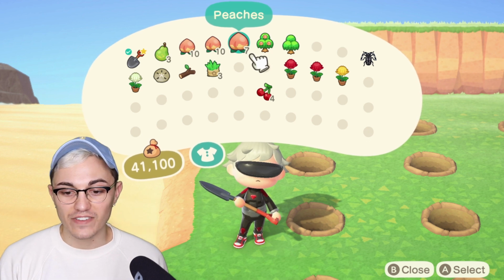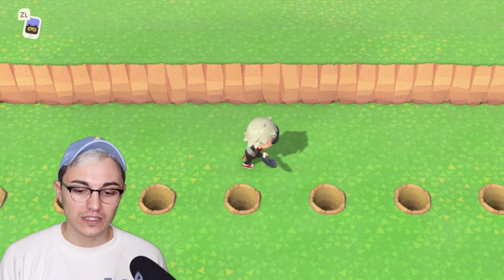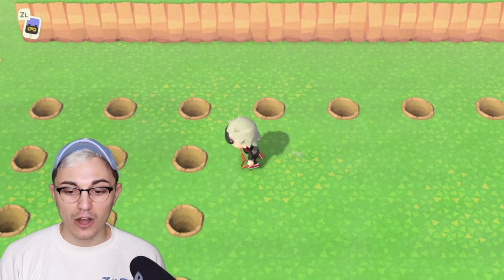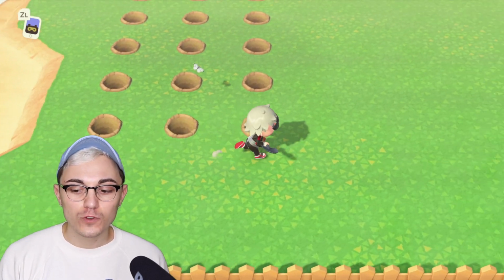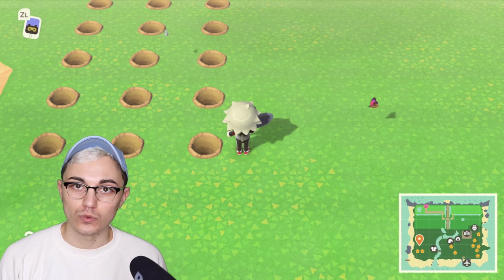So what I've done here is I've actually sketched out a grid on my island. I've cleared out almost everything except a couple of trees, and I've dug holes where I could potentially be planting rare fruit. I was able to get about 100 plots in this square. It is slightly extended past the square, but only slightly. So if you wanted to just take up one grid space on your island and do this, you absolutely could.